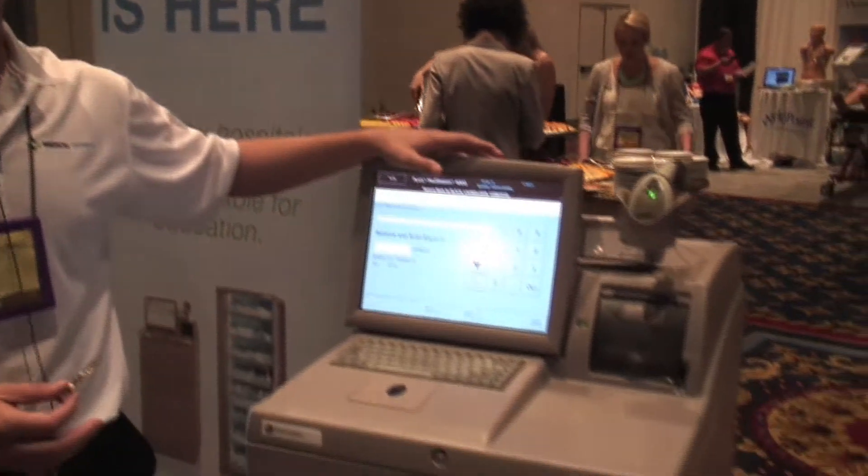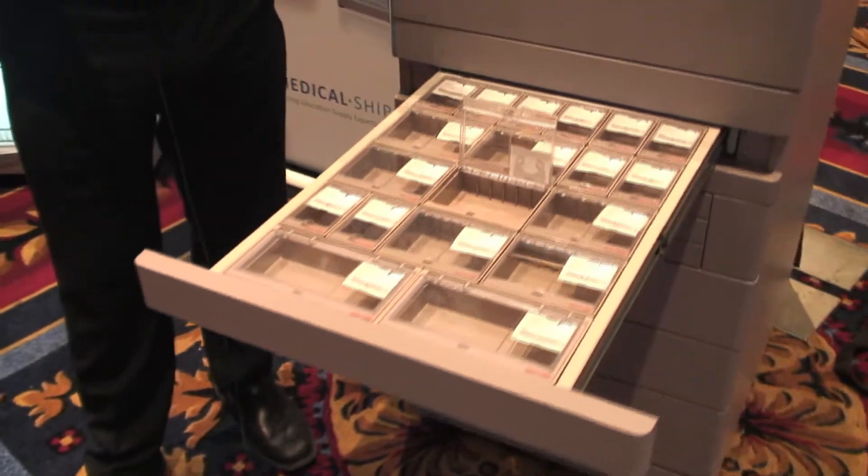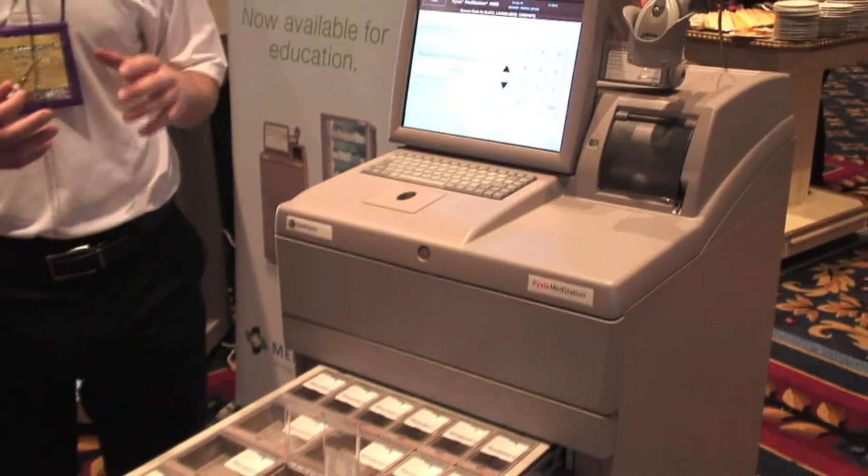These are fully compatible with any EHR software that you have within your nursing programs if you purchase the Council. So this is just the Med Station 4000 by itself, but we have an upgrade to a premium product called the Council, and this communicates with the Med Station. The Med Station 4000 by itself has 16 patient profiles and they are non-customizable. With the Council you get full customization — you can add any patient information, any profile, any scenarios that you have within your nursing program.